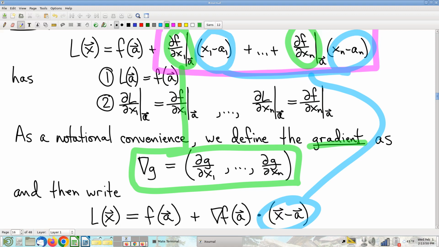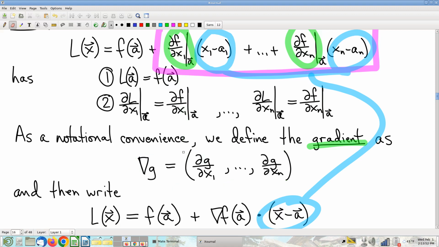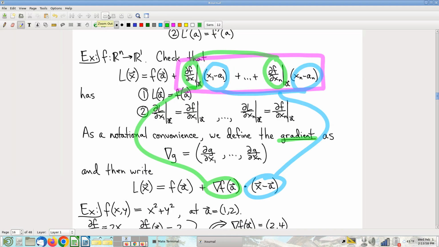Okay, so with that in mind then, all of this stuff is the gradient, and then I have to zoom out one more notch. Sorry, I know that's small. But then all of that stuff up there in purple, all these bunches and bunches of terms, that's a single dot product now. What do you think? It's just notation. It's just kind of a notational alternative. But it is nice if you have a bunch of terms, being able to see meaning inside of just a bunch of terms is very valuable.